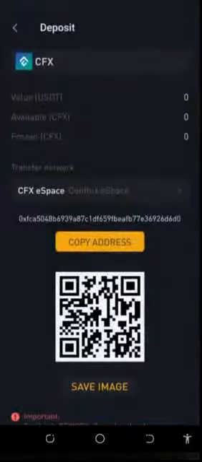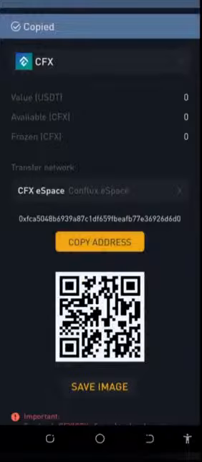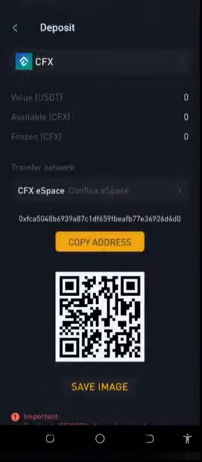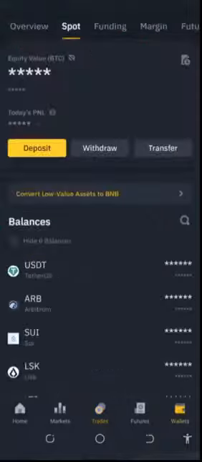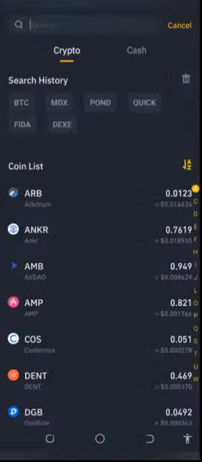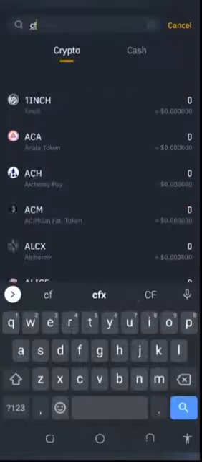Okay, so now let's just check this out. I'm going to do a little test to be sure because I'm not even sure which one. Before I copy this address, let me go and check. Now, what we saw here was Conflux eSpace, right? So for us to withdraw this, let's just look for Conflux, CFX.